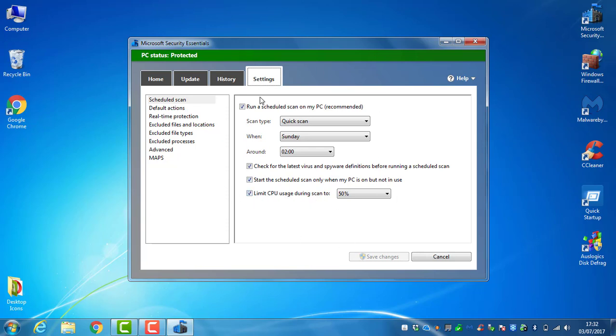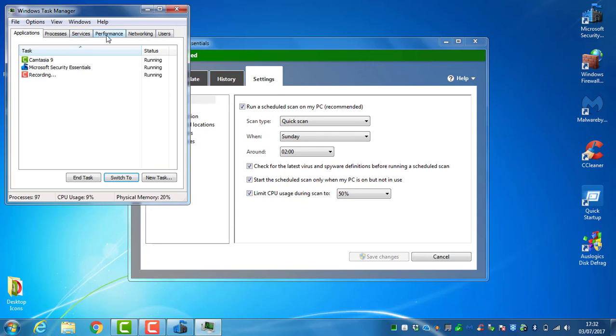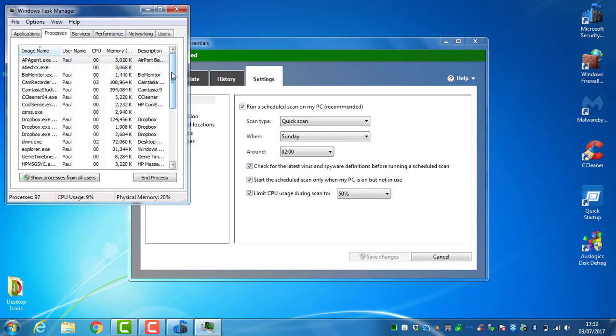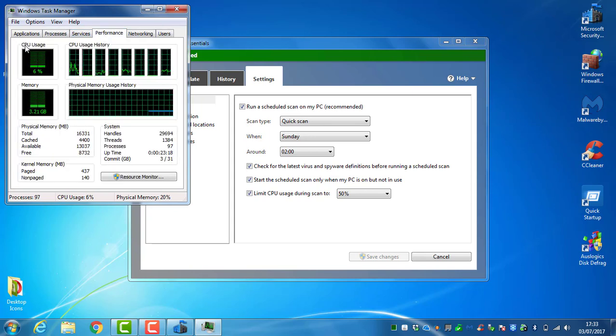Now, every time you get an antivirus that's scanning, it's using the CPU. I'm just going to go into my task manager and look at performance. Your CPU will go up to maximum very quickly, in an instant, up and down, up and down. And it can't go any faster than 100%. Because your computer is running all these processes in the background, plus what you want it to do, go on the internet, check your emails, play music, watch videos, whatever it is you want to do, it takes time away from the CPU.